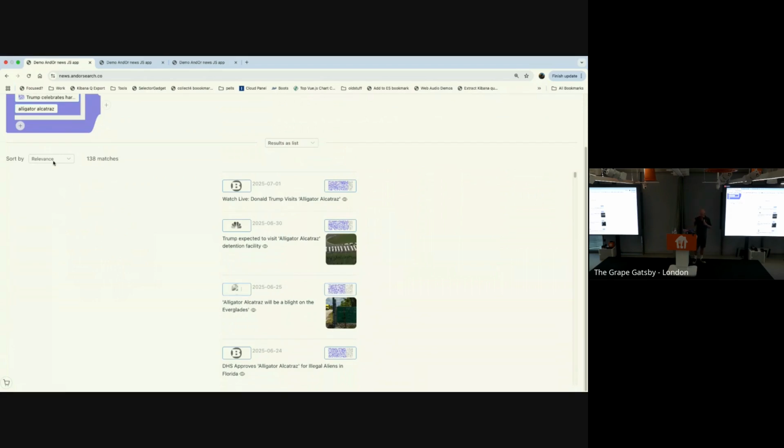So there are things that talk about alligator Alcatraz that the vector didn't pick up. And this is why I say, OR is more. You need to use multiple different approaches to match things. So the significant text or significant terms thing is capable of attaching labels to vectors, or any collection of results, but it's not always 100%.